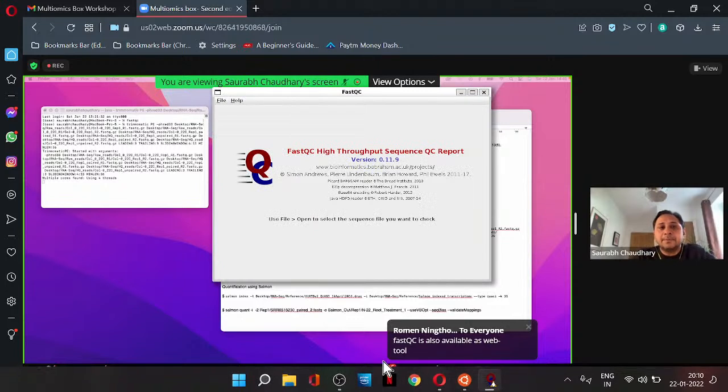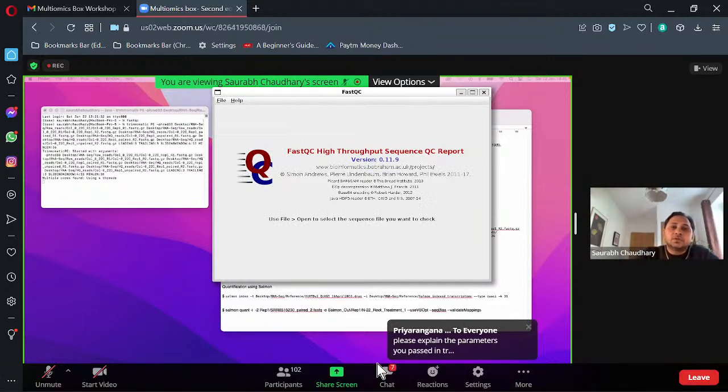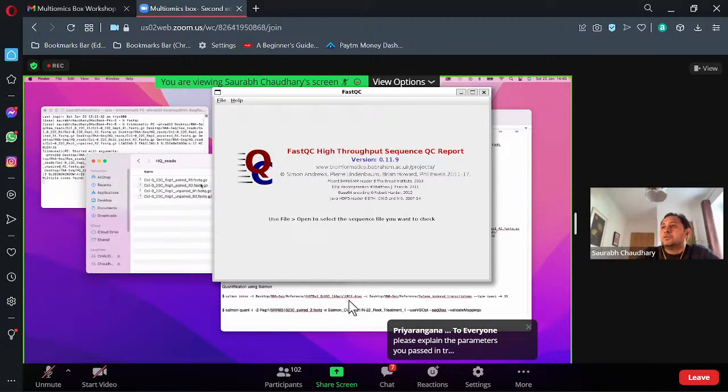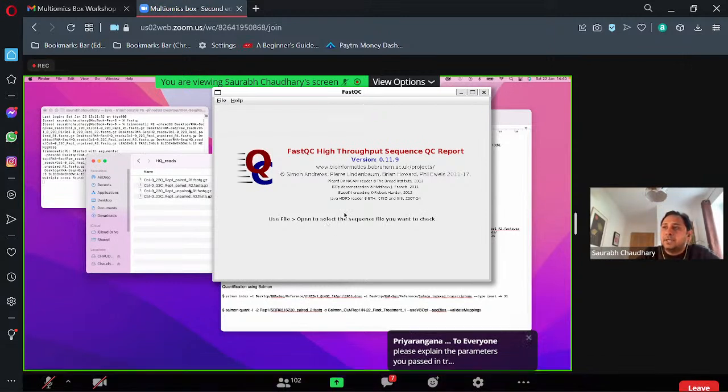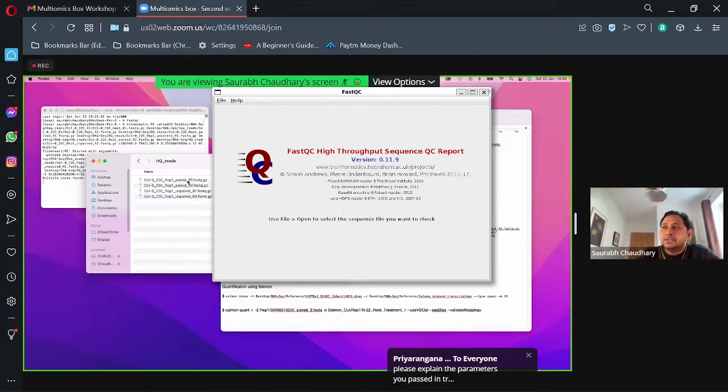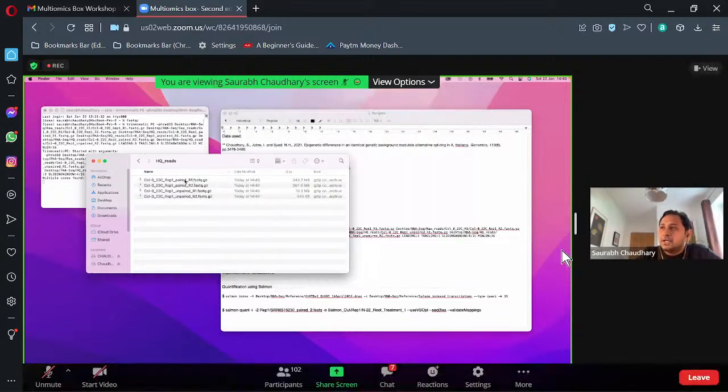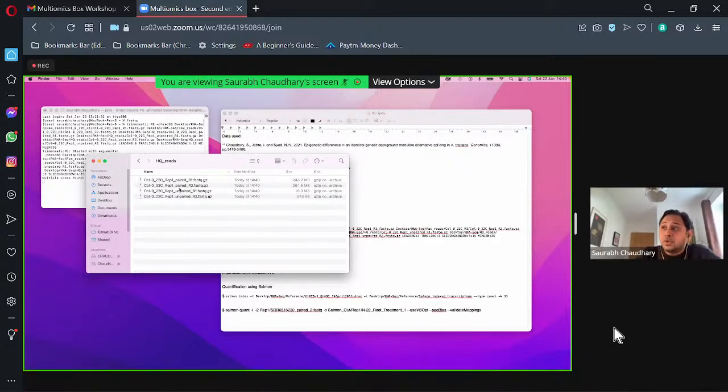Okay, sir. Yeah. So I will show you how it looks. You will get these 4 files, paired and unpaired for each read. So these are paired reads and these are unpaired, which are present in your sequence but not paired with each other. For the forward and the reverse, they have paired, but there are few reads which are unpaired.